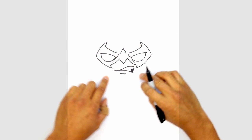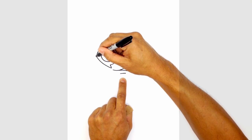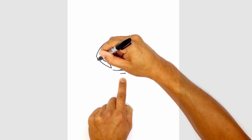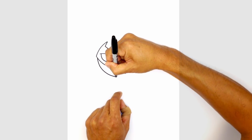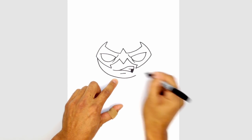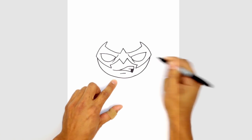Now from the sides of the mask, we're going to curve down in towards the bottom of the chin. I'm going to draw down to here. Starting on the left side, I'm just going to leave a little bit of overlap so the mask overlaps the face a little. We're going to curve down towards the bottom of the chin, then bring this back up towards the right side, curving up and tucking that in underneath the mask.